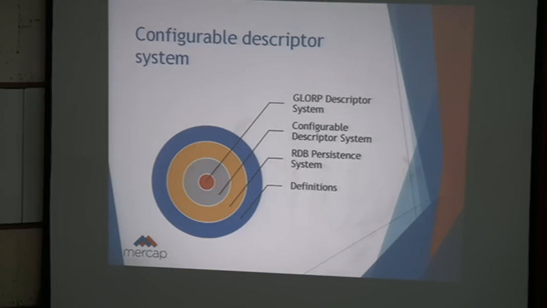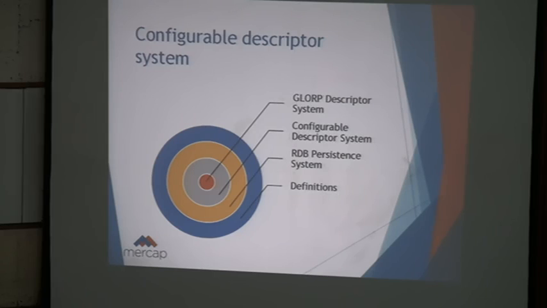Due to our modular implementation, we needed to split that. So we implemented a configurable descriptor system that basically you can add things to at runtime, saying, okay, I will use this class, I will have this table. It's basically configurable.